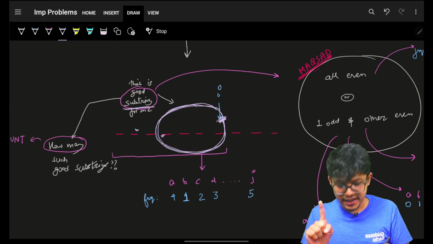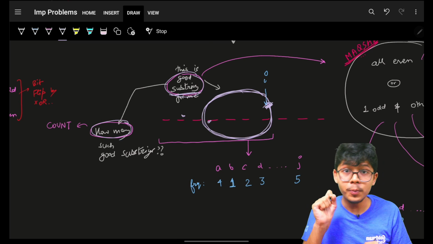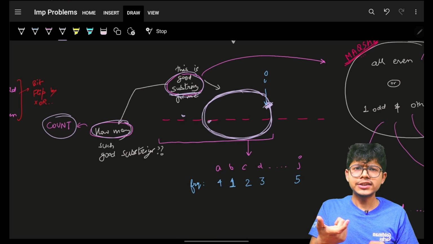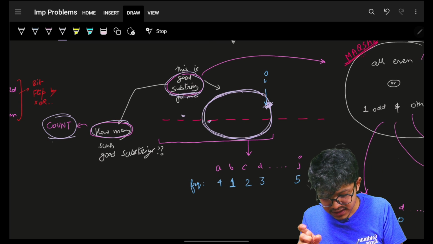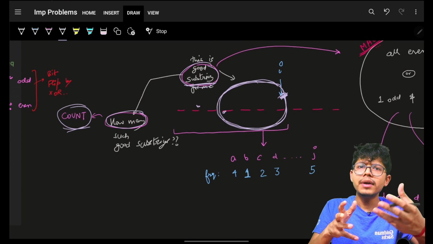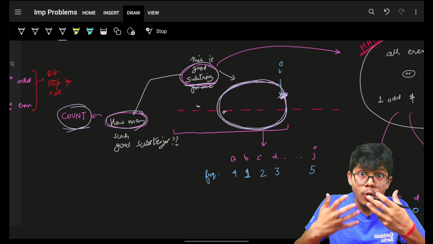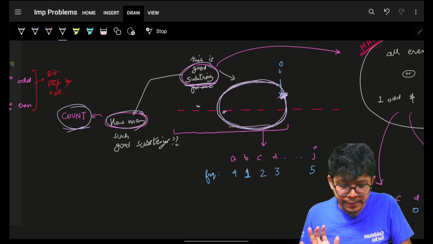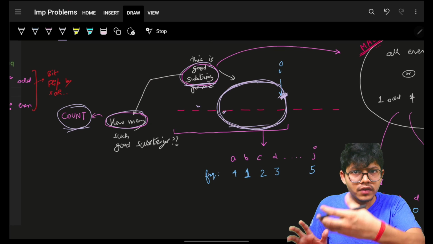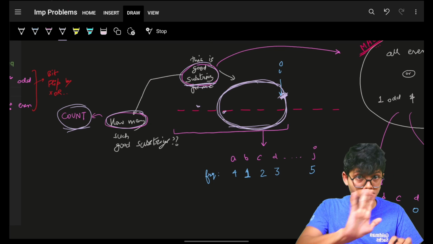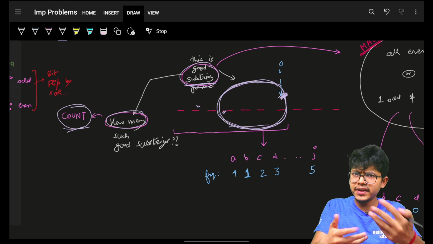So the first fact is that it should be a good substring. Again, if that good substring is, then how many? So count will be important. As soon as count comes in the picture, we know that we have to maintain the frequency, basically the count. Count is nothing but you keep tracking a hash map. What is the count of that specific thing? But Aryan, this is a subarray. How will you maintain the count of a subarray? Okay, no worries. But we know one thing, we have to maintain a count. We can maybe use a hash map or something. We can think of later how we'll maintain the count of a subarray itself.